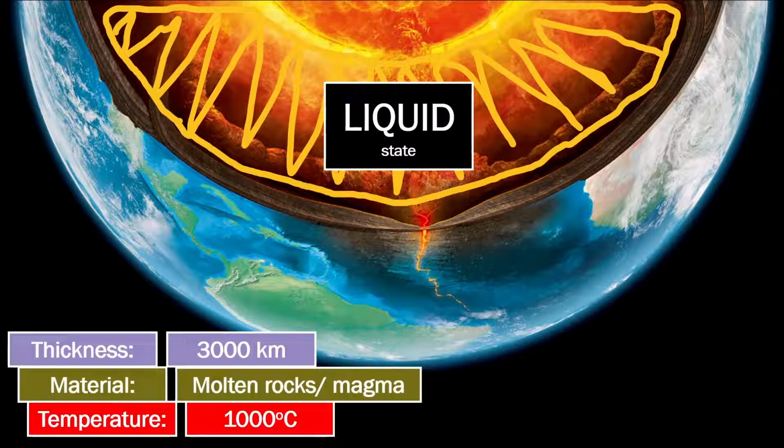Like just now, the temperature for the crust is 20, which is the environment that we are living in right now. For the deeper part of the crust is what? Can you recall? 400 degrees Celsius. And the temperature for the mantle is like 1000 degrees Celsius. And the state of the mantle is liquid form, okay? Like the magma, the lava.